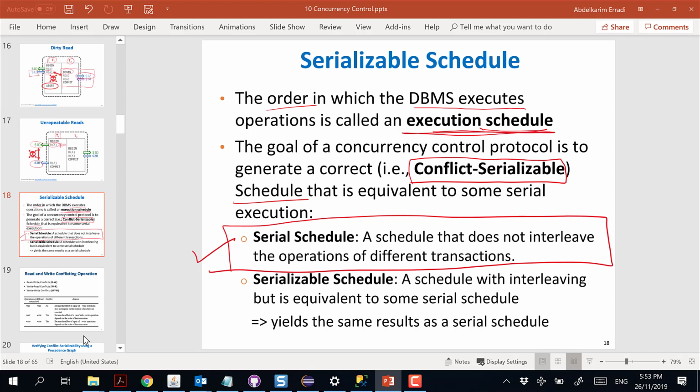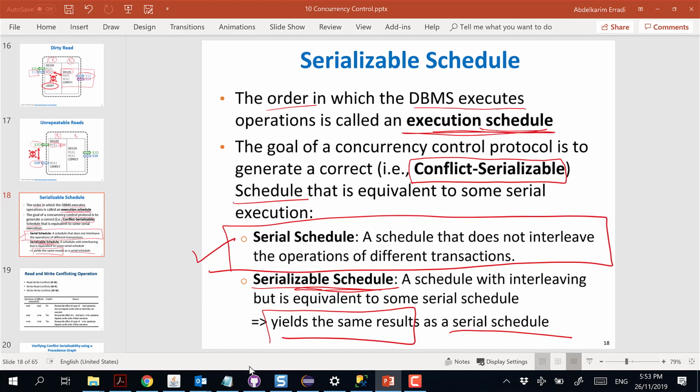Yes? Okay. So at the end of the day, the goal of a concurrency control mechanism is to create a schedule that is equivalent to a serial schedule. What does that mean? That if I run this serializable schedule, I get the exact same result as if I had a serial schedule.